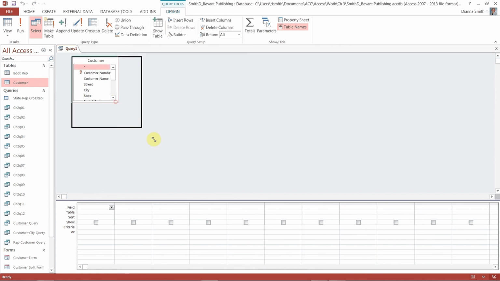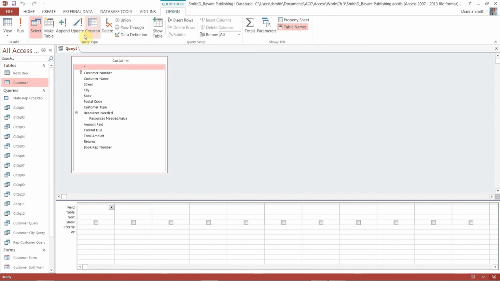Now, this is the trick. Pay attention. There are two types of queries that we are fixing to cover. The update query and the delete query. They must be done using these buttons, because if you don't, then it won't work right and you'll get it wrong. Okay? So just to make sure, we are doing an update query right now. So all we've done is opened up a normal query and chose the table that we're going to use, and then we're choosing update. All right? Notice the bottom has update to. So whatever we choose, we'll be able to tell it what to update to.